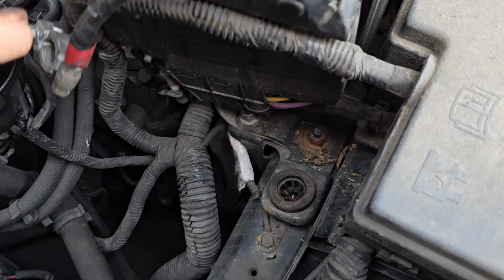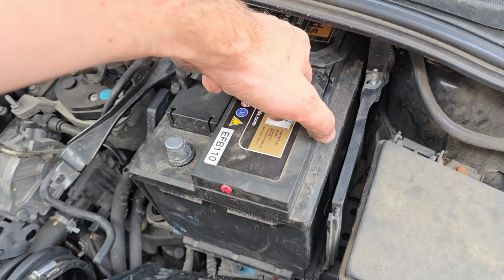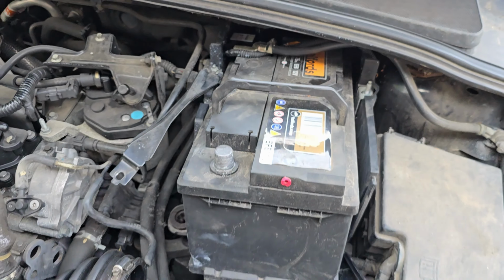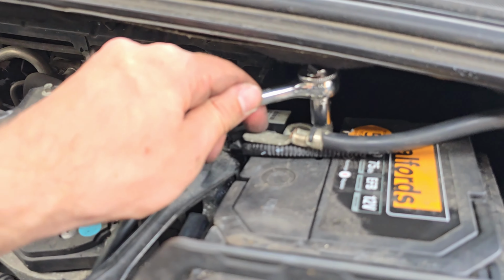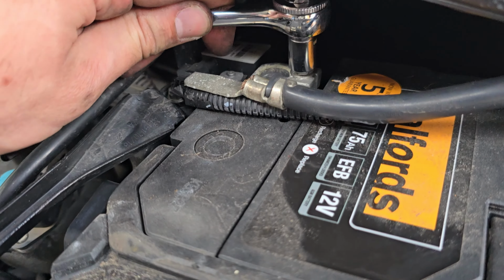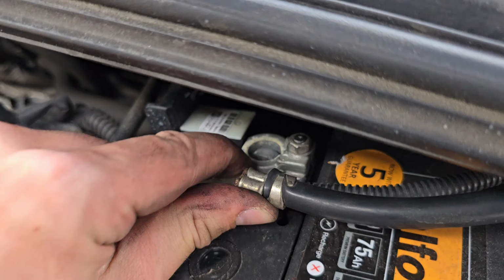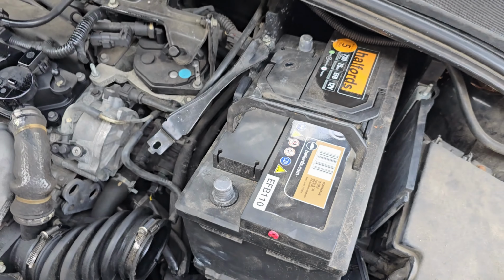If you remove that cable on the front, you could probably fold the front of the battery box down a bit easier, but I couldn't be bothered to get it off, it was a bit of a faff. And then pull the battery forward, make sure you don't squash the cables underneath too much. And then you can use this. I've already loosened it off as you can see, but just for the video, I've got it on there. So loosen that negative terminal, wiggle it off, chuck it out of the way, and now you can remove the battery.